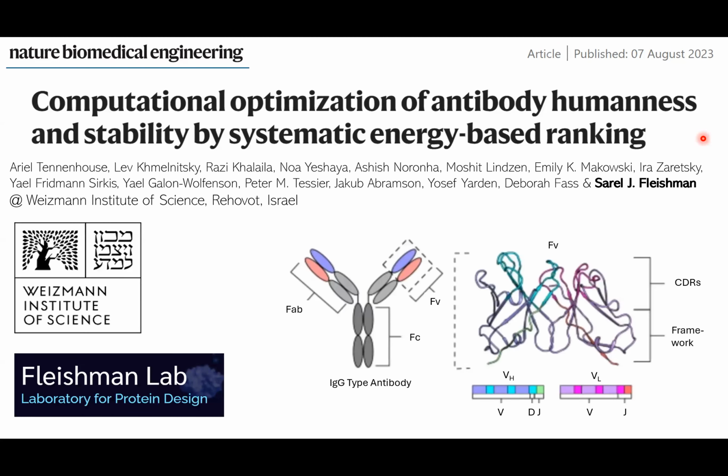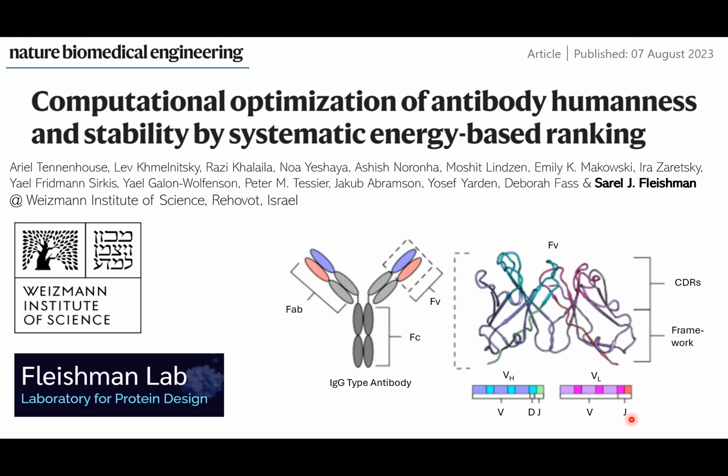Some background on antibodies. They have the binding region in the Fv, or variable region. The CDR loops on the tips of the Fv mediate the binding, and they're resting on this framework region, which is determined in vivo by 3 different genes on the heavy chain, V, D, and J, and on the light chain, V and J. So typically antibodies are developed from mouse antibodies and need to be humanized in order to limit immunogenicity. Typically this is done using homology modeling.